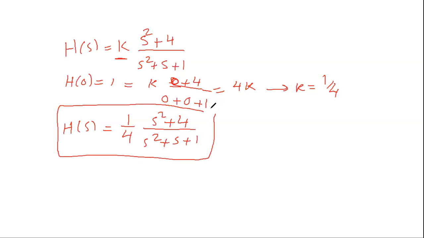So this is the final answer of this quiz. This is the solution for the first question. Any question about this? By giving some information about the location of poles and zeros, and about the transfer function at certain frequencies, you can write the transfer function or the frequency response of the whole filter. So this is the main idea of this question. Any question?